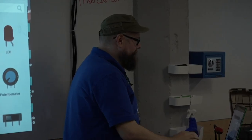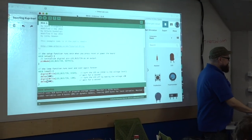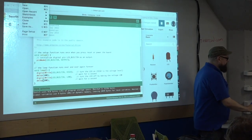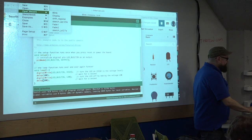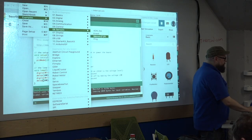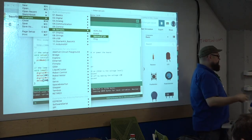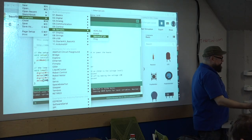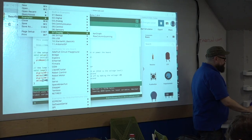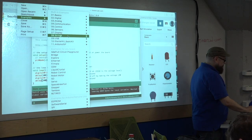Okay, so that is the Arduino software in a nutshell right there. And while you're in the Arduino software, you have built into it, oh, I should probably talk about connection and stuff like that. Okay, so you have these examples, and all of these are just code that, depending on what external devices you have connected to it, you can enable those and run against those devices and allow them to do stuff. So like when I did my, well, for the LCD, that was a different thing. I don't know if there's an LCD in here.